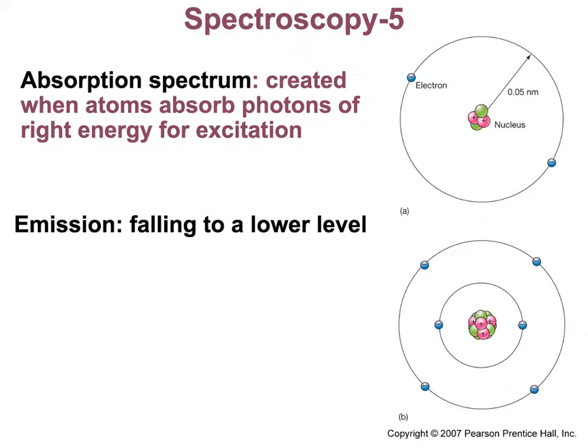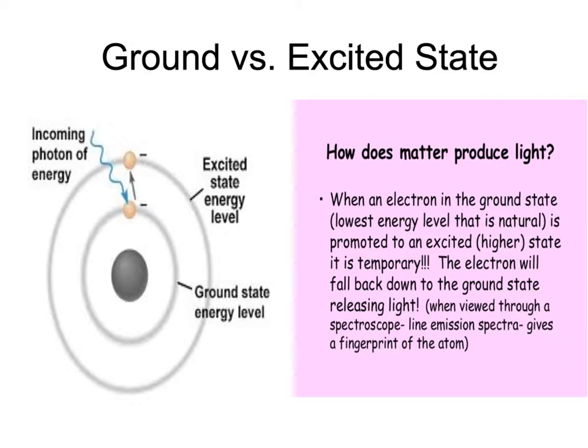So this is created when you have atoms that are excited beyond the ground state. When you have atoms that absorb specific wavelengths of light, it has to be the exact same energy as that electron. It's not like it can just absorb anything. So absorption is when it moves up to a higher energy level. It would be moving up, which is the non-natural state. The ground state is the natural state. And emission is when it falls back down. So again, absorption goes from ground to excited, and that is a temporary state. And it emits when it falls to a lower energy level, the ground state.